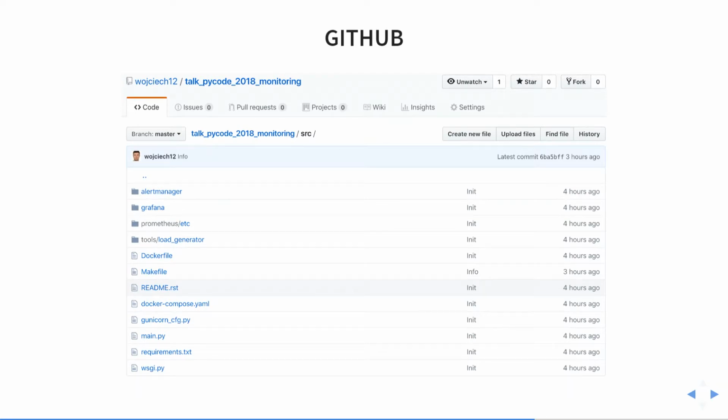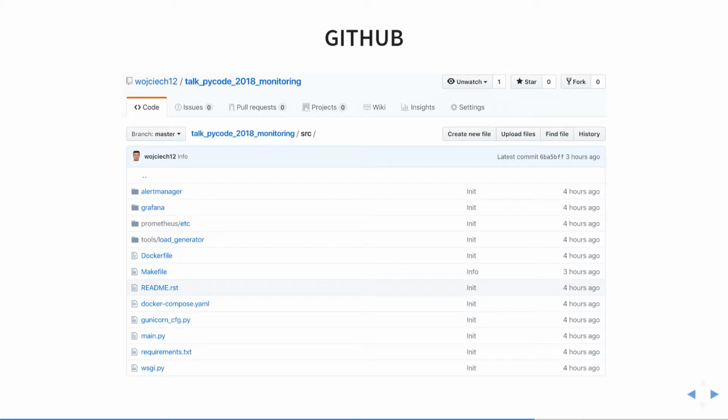You can find out, for example, how the Prometheus configuration files look, how the Grafana configuration looks, because it's not very easy to find out how to really define the Grafana dashboards, put them in a file, and then have them picked up automatically. Now there are a few places where configuration files have to be placed. You also have a load generator, created with wrk, that is going to generate the traffic, so you can really play around with it.